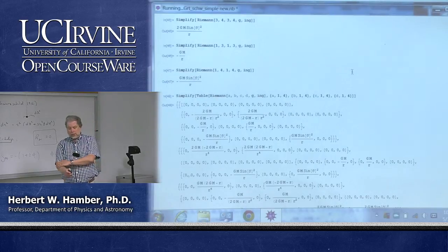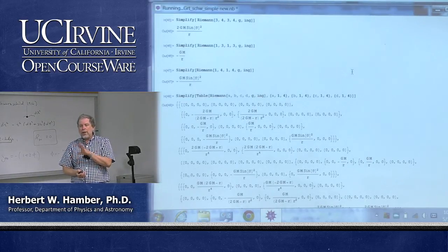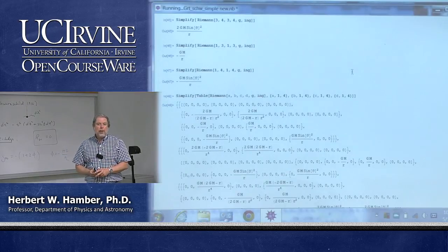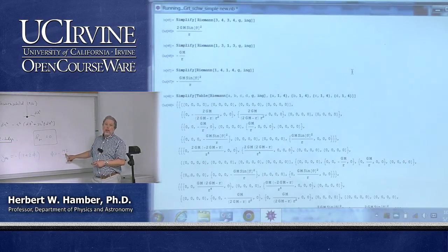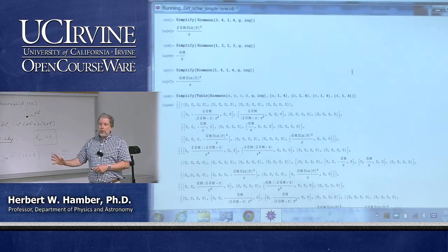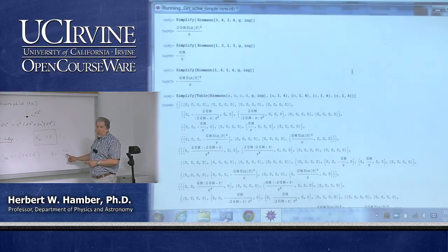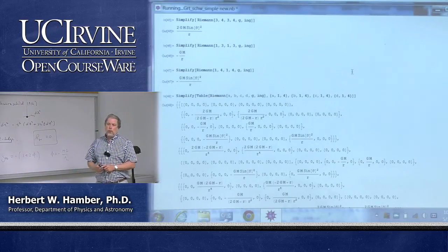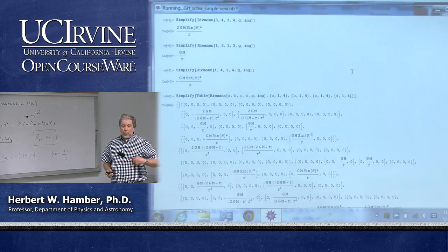So it turns out that this is a solution to the field equations, which, by the way, is an exact solution. We did not assume in any way that the field was weak, except in trying to determine an integration constant of the equation, because this m or mg turns out to be an integration constant. We want the field away from the source to be a 1 over r Newtonian type field. That fixes the coefficient and tells us that the coefficient of the 1 over r term has to be mg. But other than that, this is an exact solution of the field equations, which is remarkable, right?